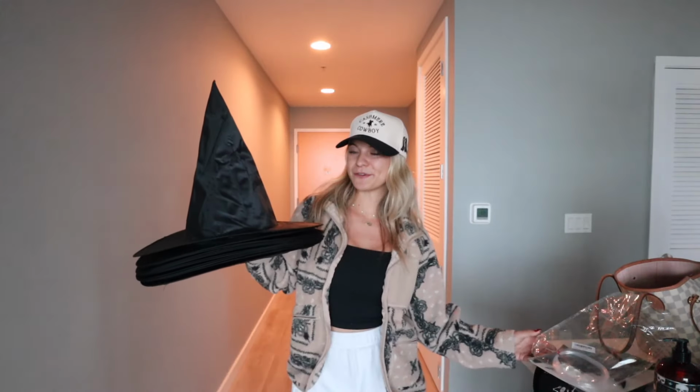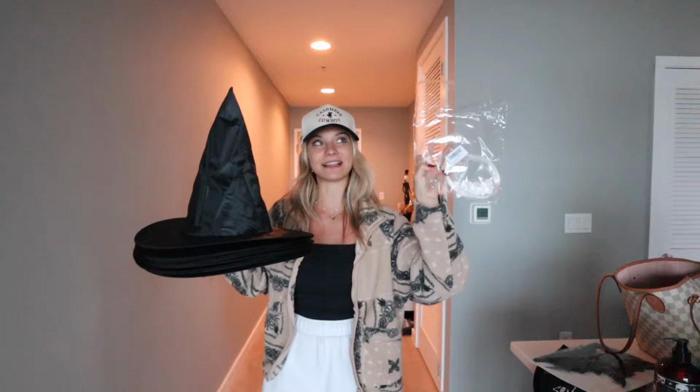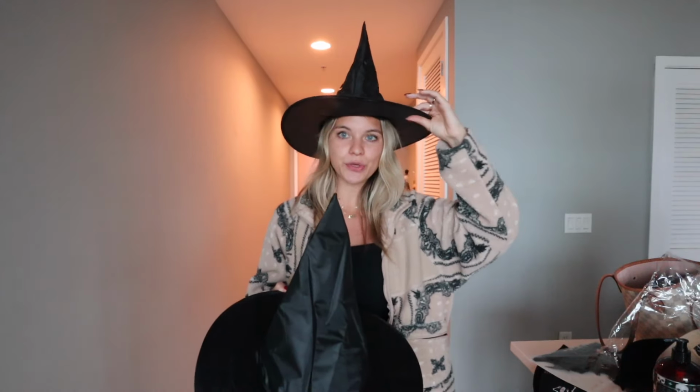Oh my goodness, last thing, the final thing. I forgot I had these over in the corner because when they came in, they were way bigger than I thought. Also from Amazon, these, I was gonna say little, but they're not so little, witch hats, and they come with hooks and fishing line to hang them from the ceiling. I thought they'd be really cool in between our pendant lights. But to show you the scale of one of these hats, it fully fits on my head. Like I could pull it over my eyes.